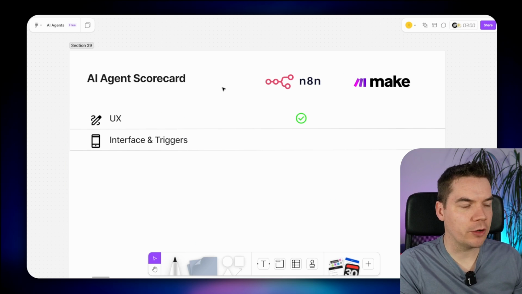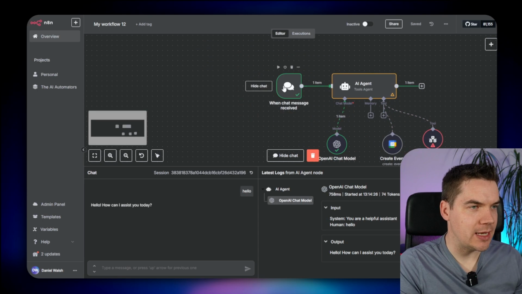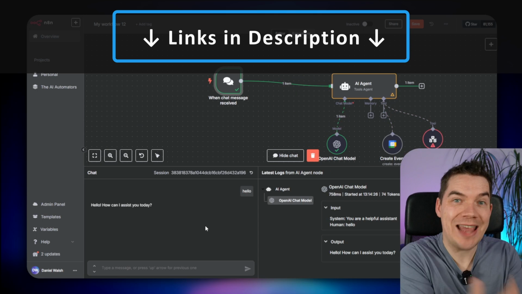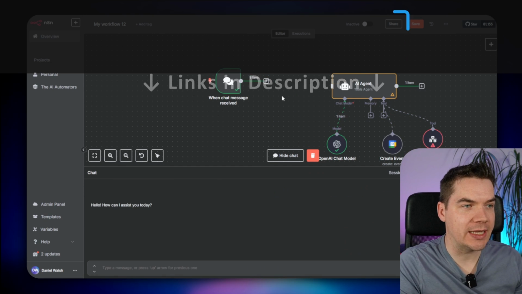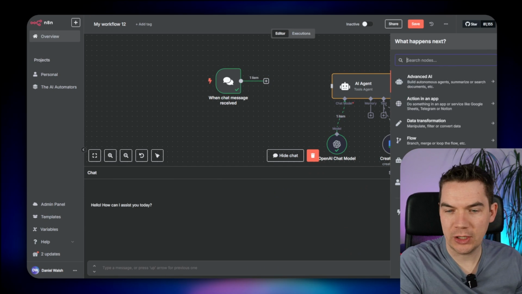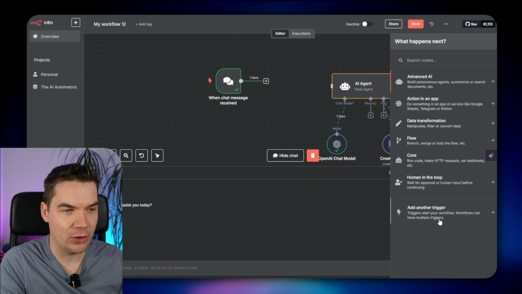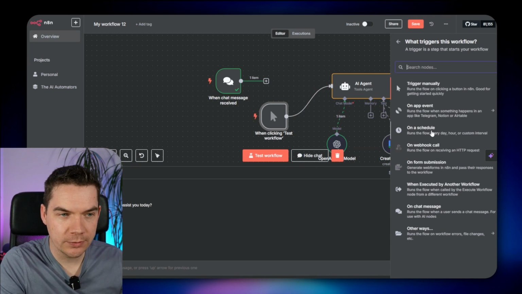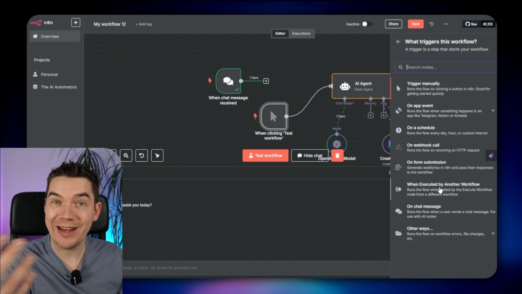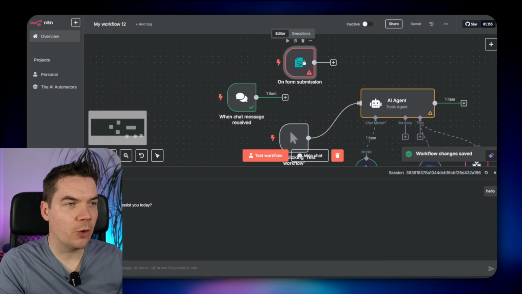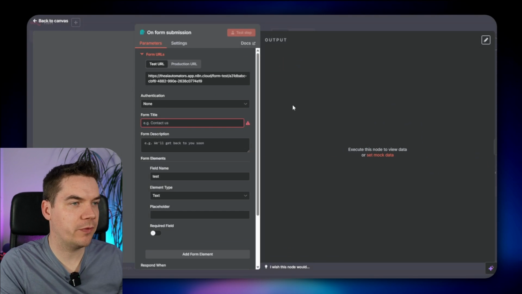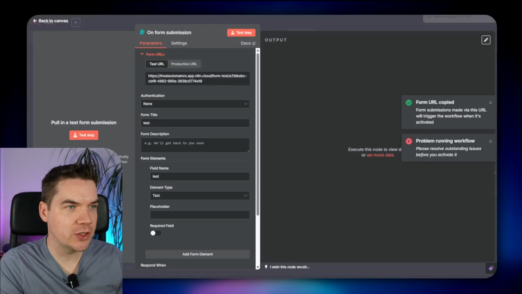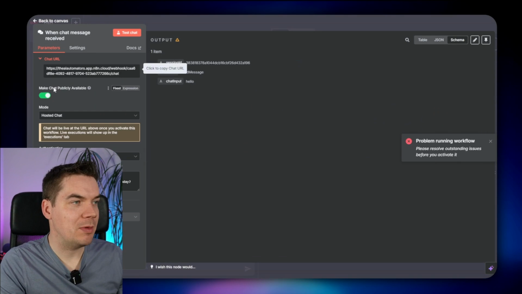Next up is interfaces and triggers. So within n8n, if we look at the interfaces here, I'm using this embedded chat, and that's really intuitive to actually test out your agents. Of course, you're not restricted to that, so there's lots of different triggers that you can create within n8n. So if you look at add another trigger down here, you could trigger via webhook call, you can trigger it on schedule, you can trigger when executed by another workflow, which then enables multi-agent teams. There's even form submission triggers. So you could have a custom form, for example, and that custom form, when populated, could actually trigger your AI agent. The chat that we've been using down here can be made available publicly.